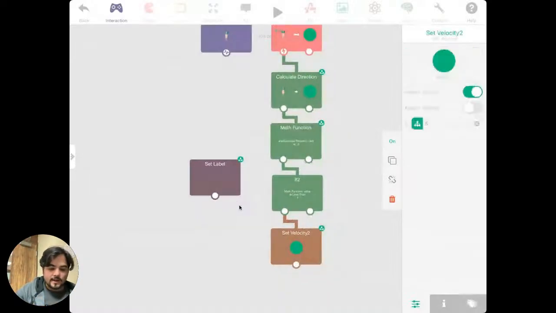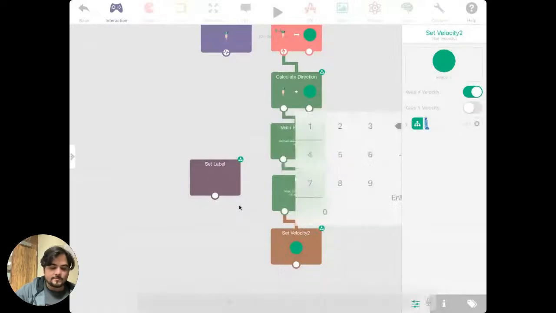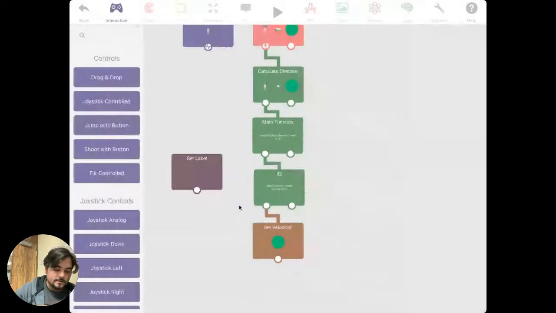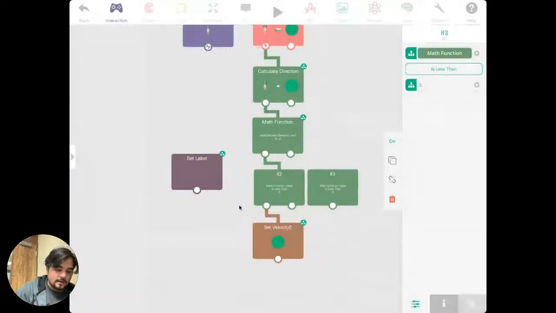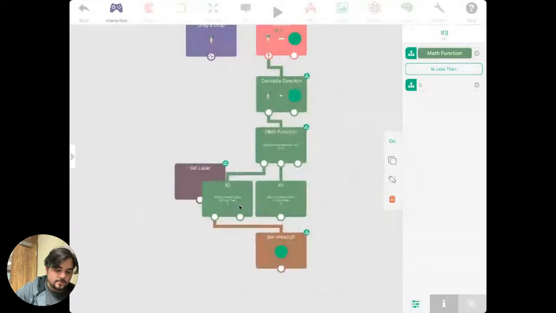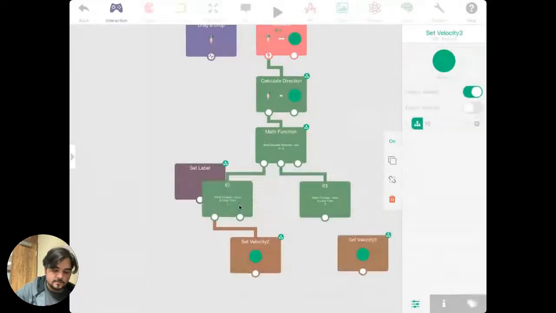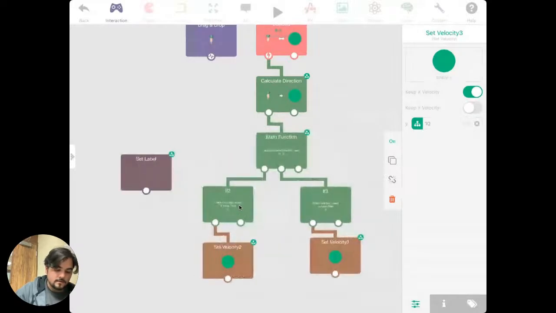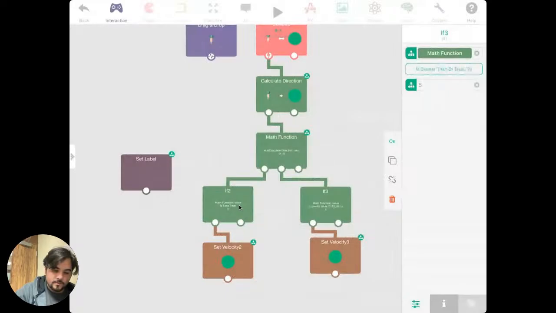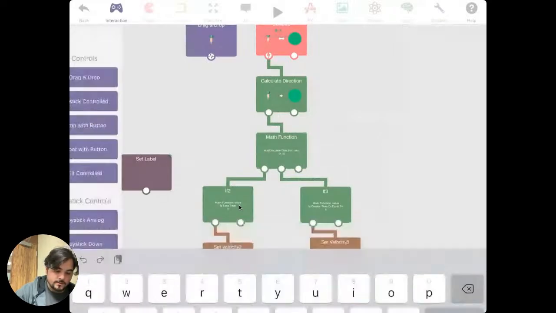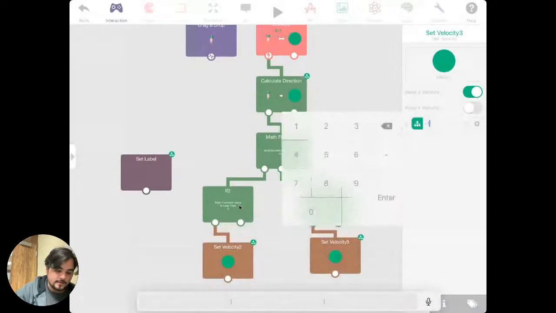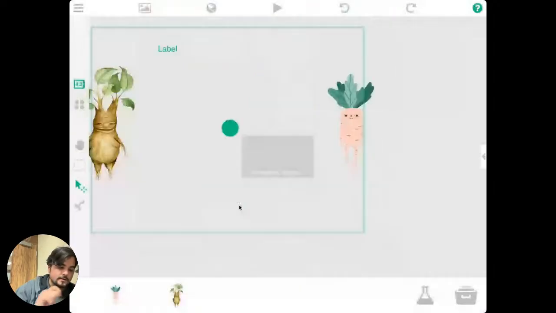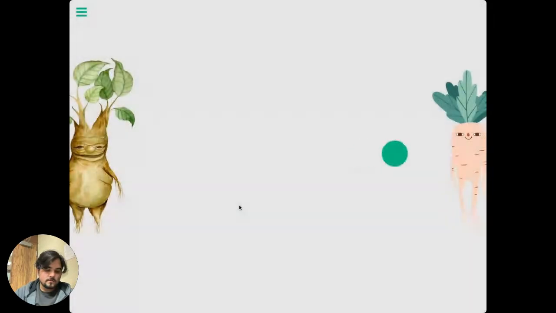I set it to 5, which should be the same speed as the X direction, which is 10. And then also, I'm going to duplicate this guy and do if it's greater than or equal to 5. We're going to set the velocity to be minus 10, so it goes down. All right, if I press play now, there we go. Oh, and now we see our ball falls off the screen.